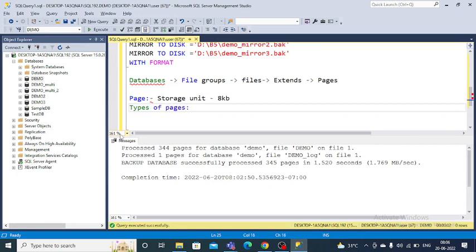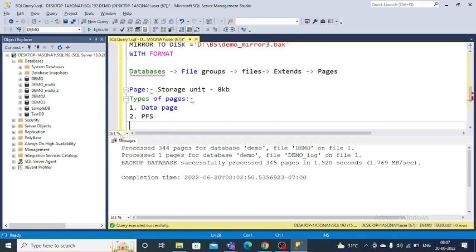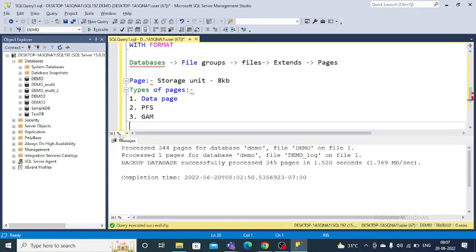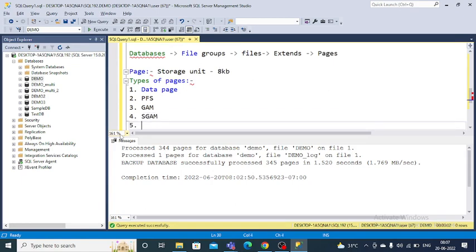So types of pages means we have pages called database, and we have a page called PFS, page free space. And we have pages called GAM and SGAM, and index allocation mapping.